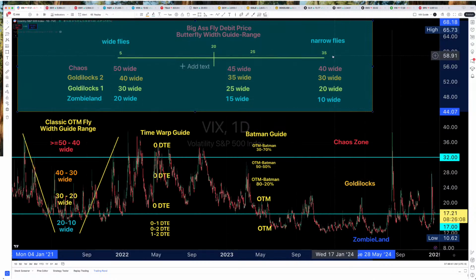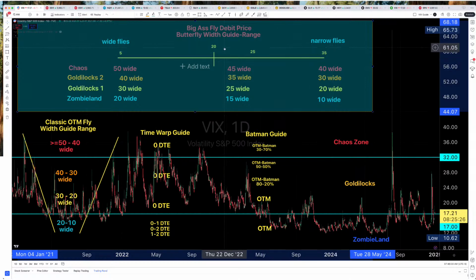And then there's this scale up here. That scale is showing you the debit of that 50 wide at the money fly in the morning. And I've seen it range anywhere from as low as 5, that's super volatile in the morning, and as high as 35, and that means it's super not volatile, deep into Zombieland, and really nothing's going on. And when it's a debit that's very small, that's telling us that the pricing on that fly is really advantageous. When it's really large, that means there's really not much opportunity.